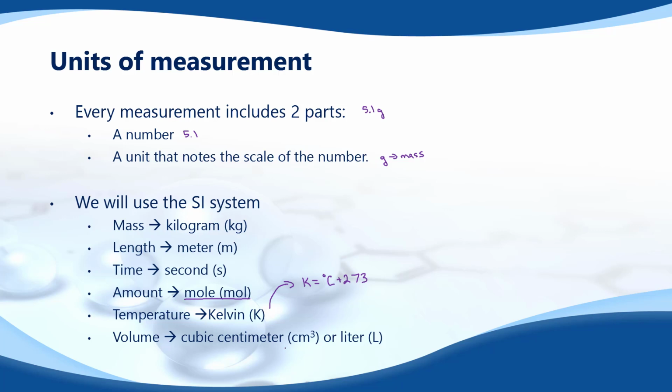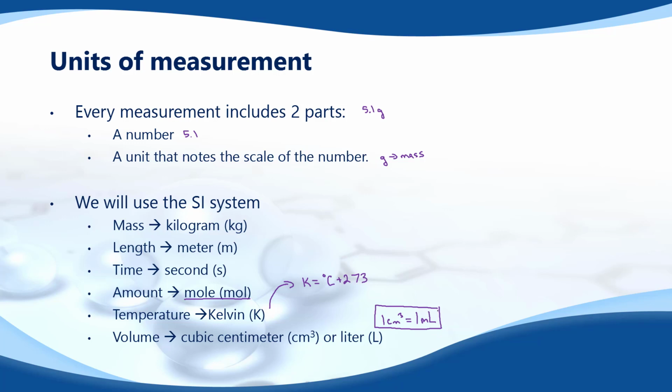And for volume, the measurement for volume, if it's a solid, is the cubic centimeter, because remember, volume is length times width times height. Or for a liquid or a gas, it will be the liter. One thing to keep in mind, and this is a common conversion, so again, have this written down, know this. 1 cubic centimeter is equal to 1 milliliter. That's a very common conversion, something you're going to use a lot, so make sure that you know that one.